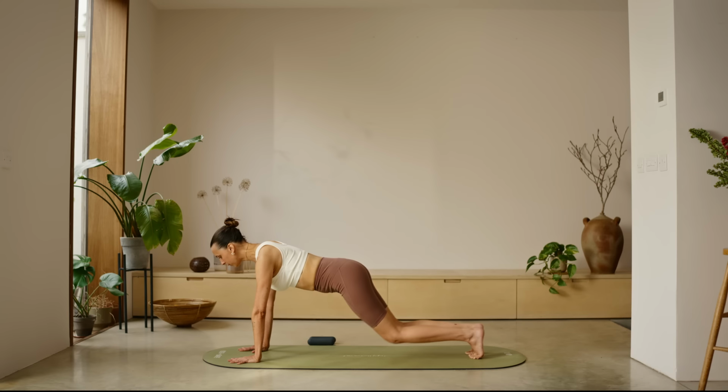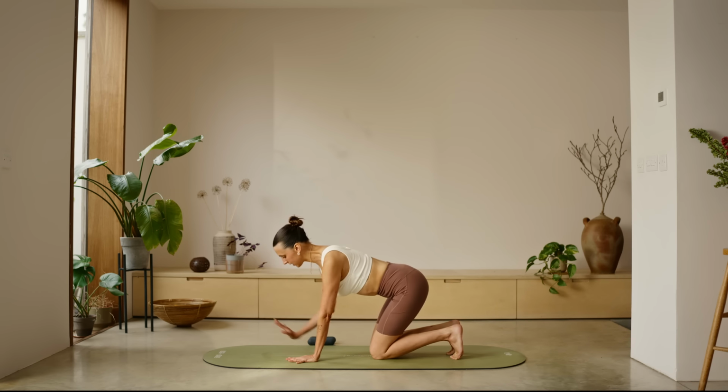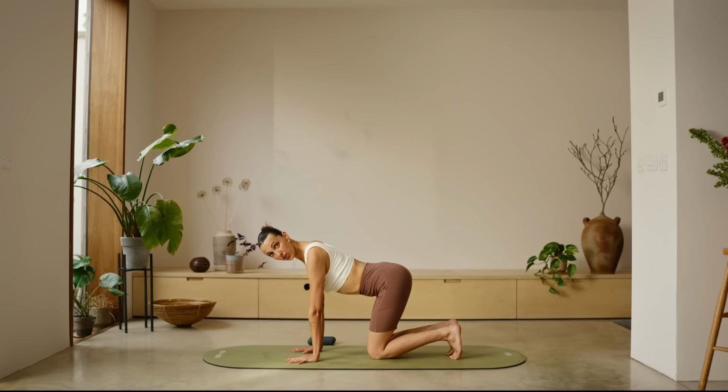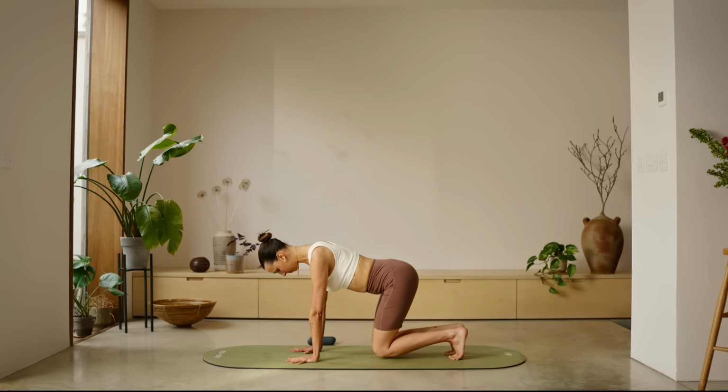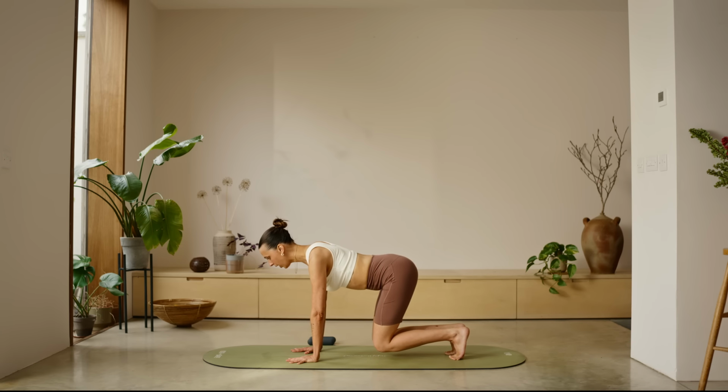Good. Now, we're going to bring the knees down and we're going to tuck the toes under and walk the hands back underneath the shoulders now. So you're in your all fours position. We're going to hover the knees just an inch off the mat. So you feel the thighs firing up a little bit. I want you to feel really quite kind of springy like here.